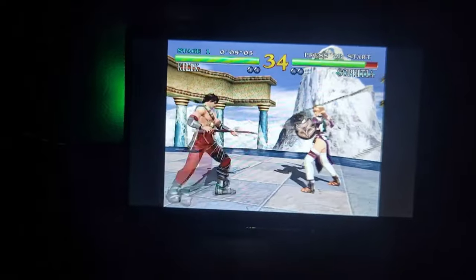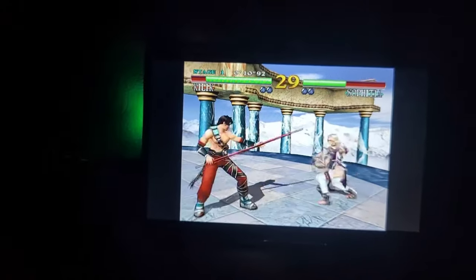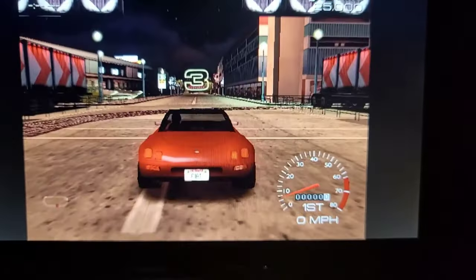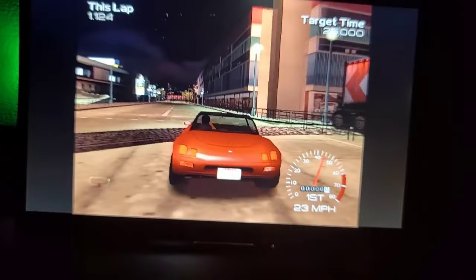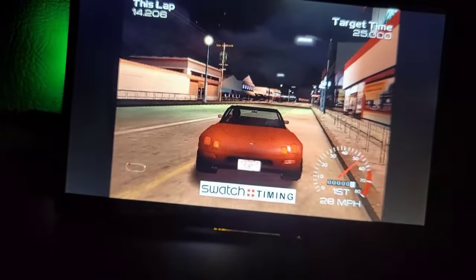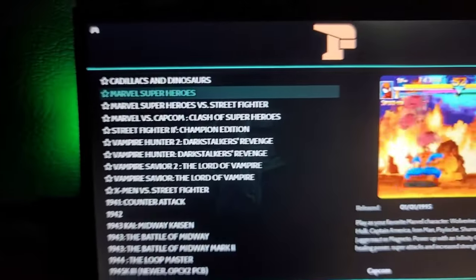We're going to try some of this now — you see a little glitch here and there but it plays good. Kaiju in the carcade, you like it? Last but not least I want to try a car game real quick — I have to imagine playing a car game in my car. Let's get up with it. Playing a car game in my carcade, in my car — for the low price of 60 dollars you can get yourself a little HDMI monitor like this and hook it up however you want.